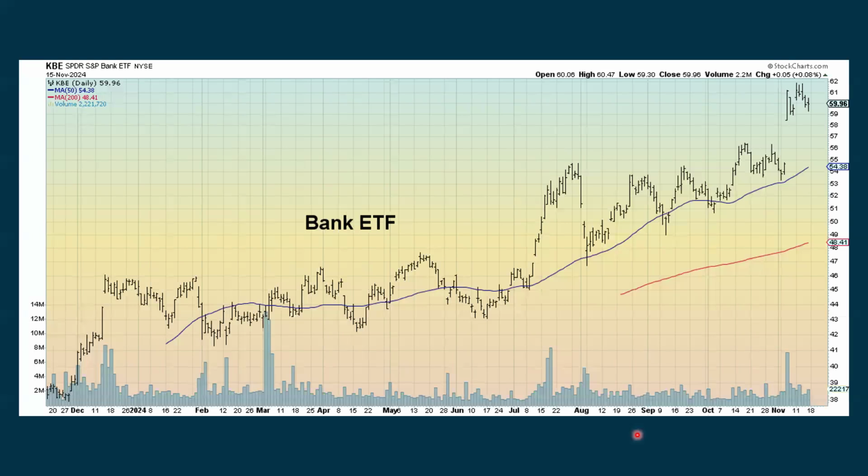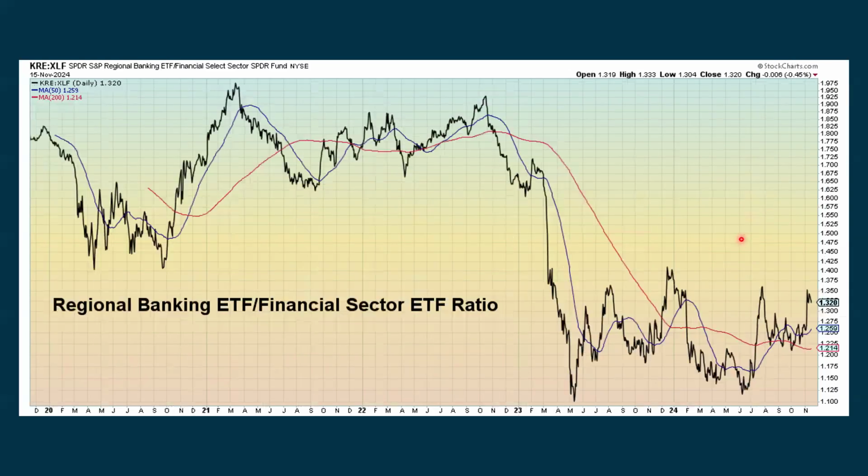Look at the bank ETF, and I watch the financial sector all the time because we're looking for any signs of problems. But no, the financial sector is doing really well. And the bank ETF is holding up quite well, just coming off of recent all-time highs and in an uptrend. And then we want to keep an eye on the smaller banks, like a year and a half ago was Silicon Valley Bank, Republic Bank, and then about a year ago was New York Community Bank. That's what really sent this ratio going down. It's holding up for right now. It just means the regional banks are actually in an uptrend compared to the financial sector. Not breaking to the upside, but it's not falling apart now either.